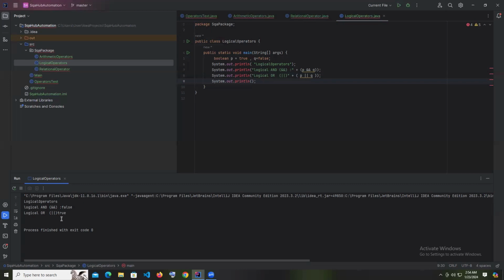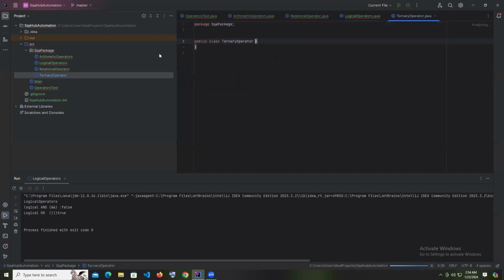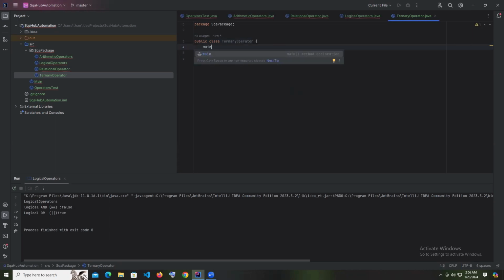the ternary operator, like integer minimum, a greater than b. So create a new class, write down ternary operator, create a new function.